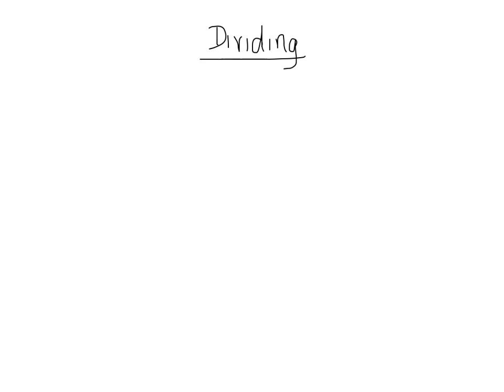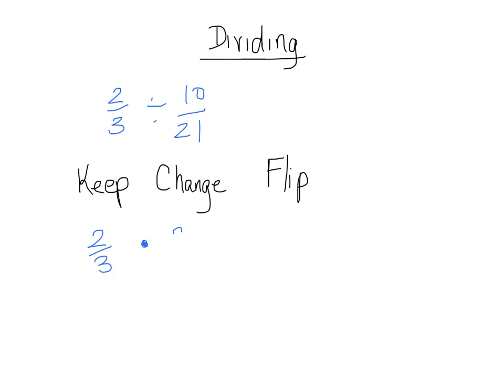So dividing fractions are pretty similar because most of the steps are actually the exact same. We just have to start off differently. So let's say you were asked to divide these fractions. 2 over 3 divided by 10 over 21. Now whenever dividing fractions, a lot of people have a mnemonic device. People say keep because they're keeping the first fraction. Change because they're changing division to multiplication. And flip because they're flipping the second fraction to its reciprocal. So that means we're keeping the 2 thirds, changing that division sign to multiplication, and flipping that second fraction to 21 over 10.